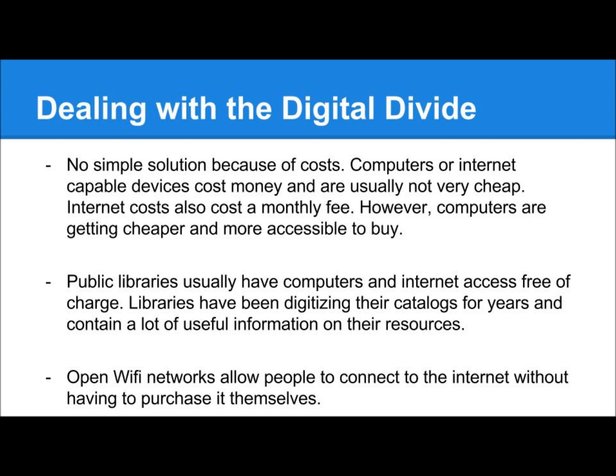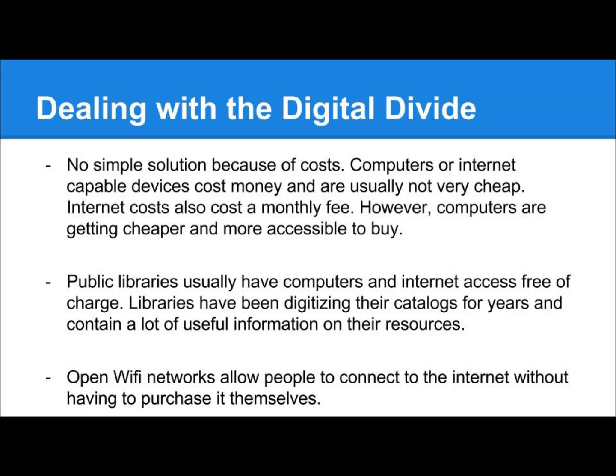Dealing with the digital divide. We have found no simple solution because of cost and other prohibitive factors. Computers or internet-capable devices cost money and are usually not very cheap or widely available in some areas. Also, internet access usually costs a monthly fee or a one-time usage cost. However, computers are getting cheaper and more accessible to buy for pretty much everybody in the market.